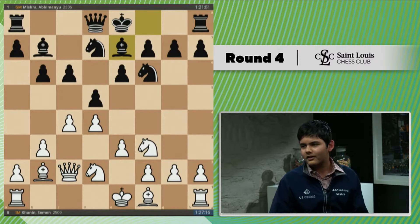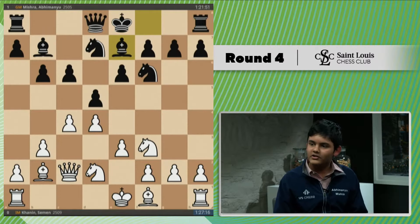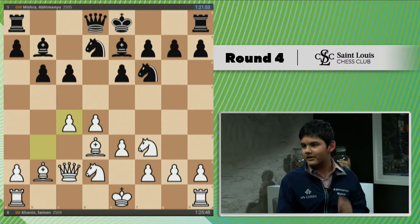The reason is there are some lines like in a semi-Slav where white goes for the same setup with the knight on c3, but the bishop is already on e2 and later develops to d3. So if you put the knight on c3, it's a better version because the bishop can go to d3 in one move. But he played this knight bd2 setup.